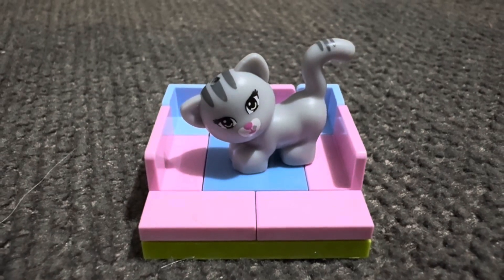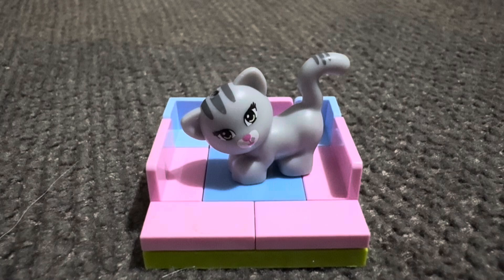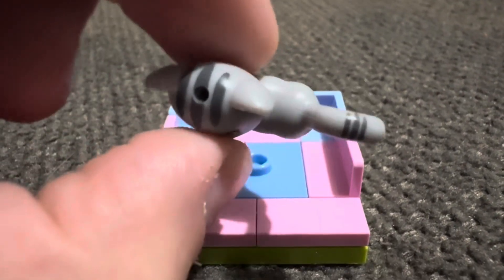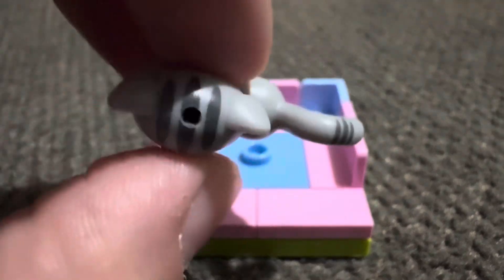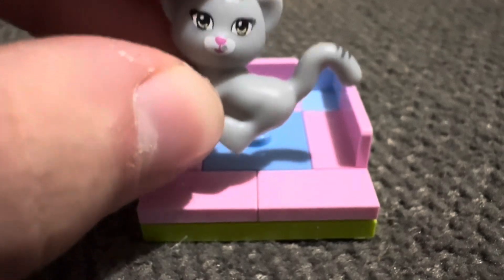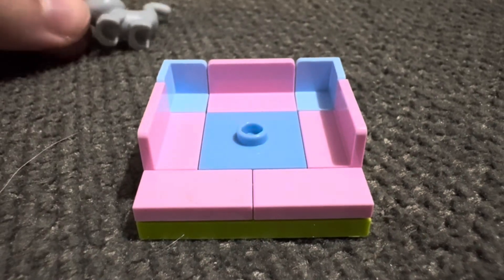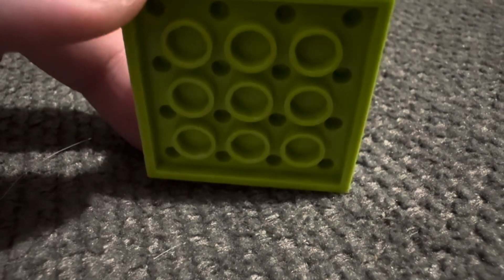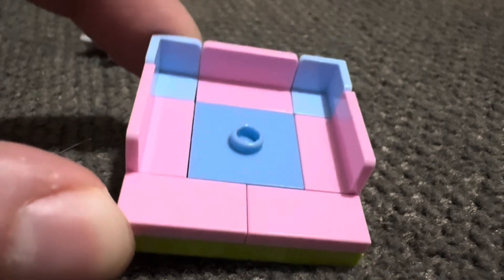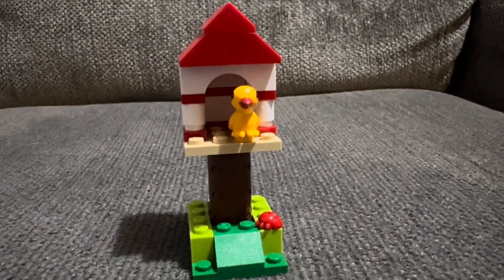The first thing we're going to look at is this cat with a bed. You build the bed and it comes with this cat. If you recall from the Olivia's House set, that did come with a cat also, but this cat in the treehouse set is different because of the colors and the printed details on top. You can also put a bow in here if you'd like. The bed itself is pretty simple — it's on a four-by-four lime tile plate with some bay pieces, a jumper plate in the middle, and smooth tiles. The cat just sits right in the middle on the jumper plate.